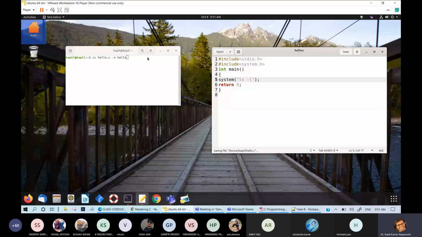So this is the beauty of C language actually. Fatal error, compilation terminated. No such file sys.